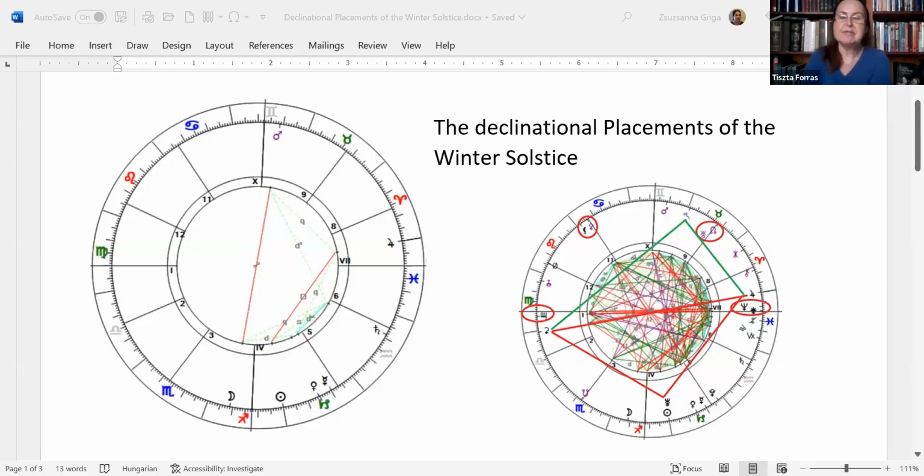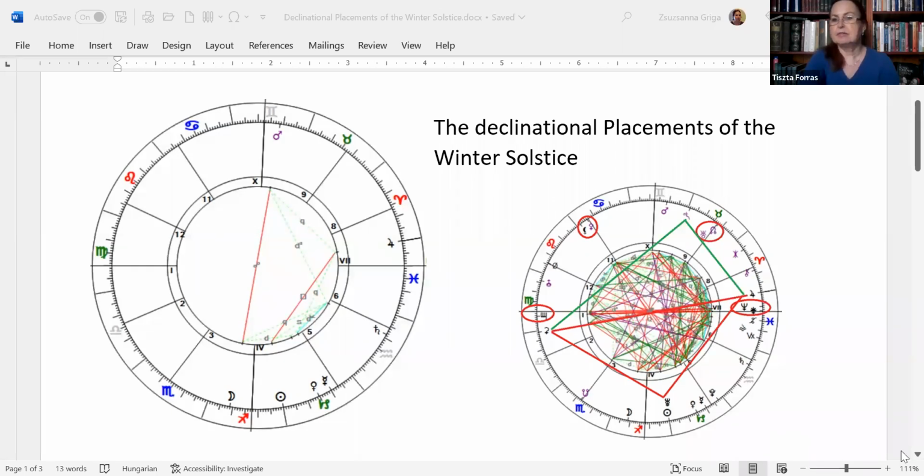I put together a chart for you. On one side, you have the same chart that I delineated in the previous video. And the big one shows you the 7 visible planets. As you can see, the Moon is in Sagittarius. Sun, Venus, and Mercury are in Capricorn. Sun is at 0 degrees Capricorn, of course. And opposite them in Gemini, there's Mars.